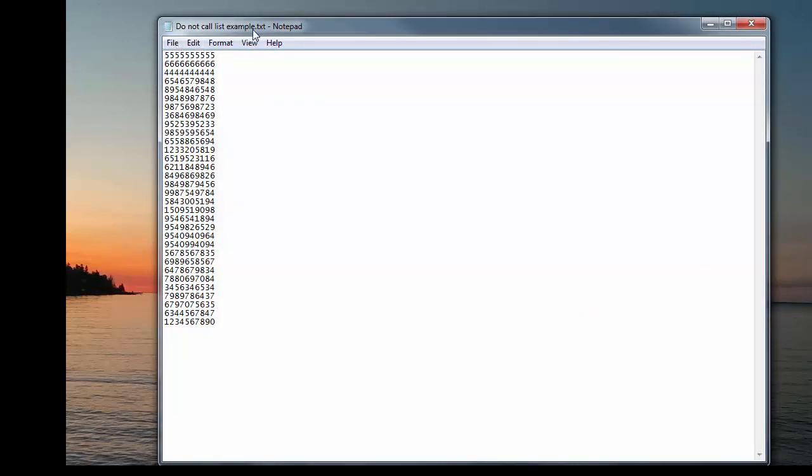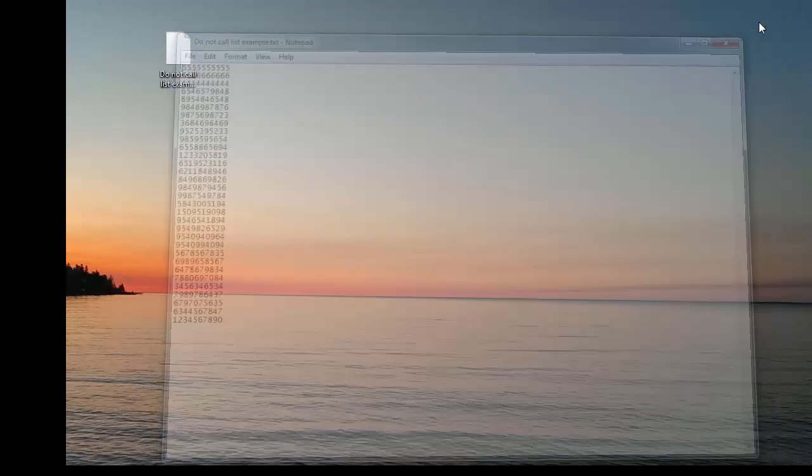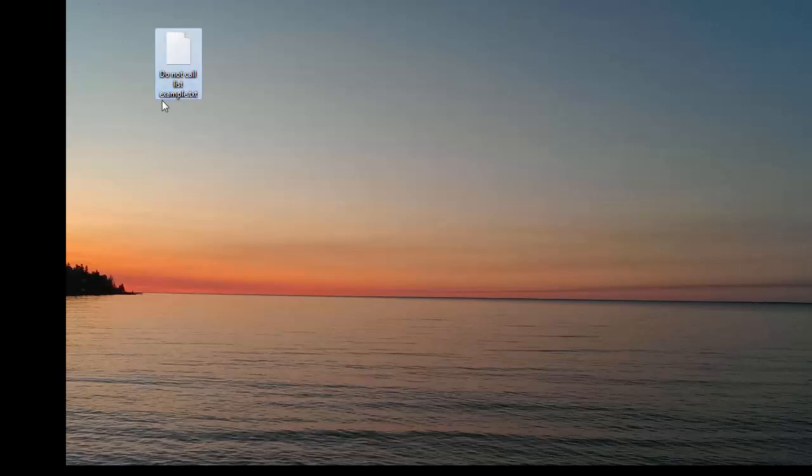I just created an example one here where it just has a list of 10-digit numbers. What it does is it looks at what number was on this list, sees if you have a customer in the system, and if they have a number that matches, it'll check mark this person's do not call. So again, you're going to need to have this right here, and like I said, this is what you get from the federal government. I don't know what they would actually title it; I have mine as just a do not call example. But like I said, get that list from the federal government.